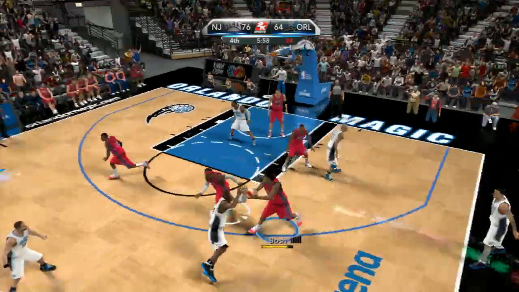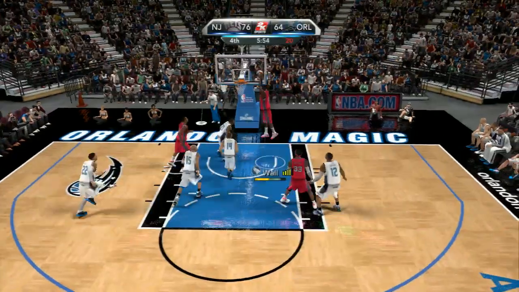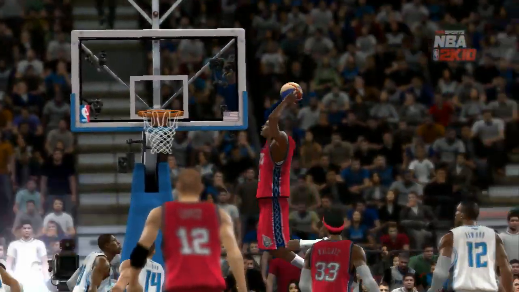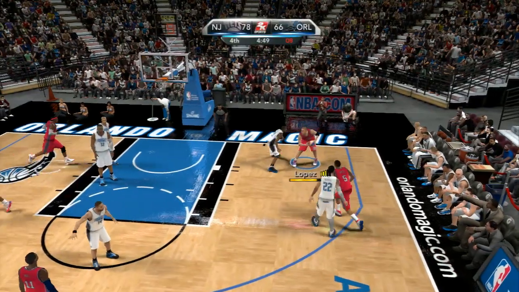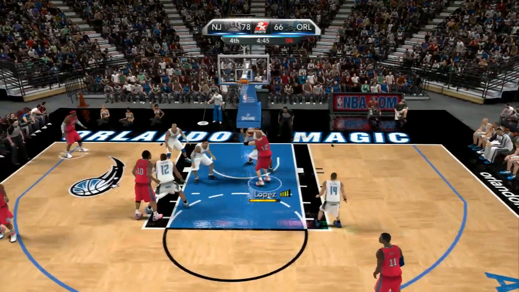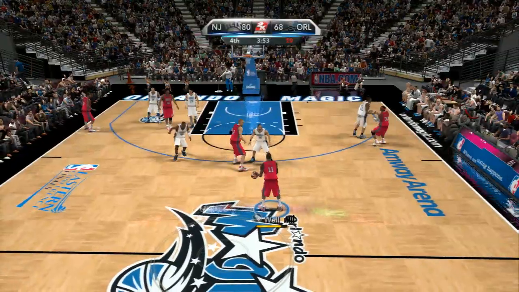Chris Bosh, once again, getting involved, showing off that athleticism at the power forward position. And John Wall is the benefactor there, finally being on the receiving end of one of those oops, this time from Gerald Wallace. Just some great defensive effort here in the fourth quarter to hopefully close out this series. And Brook Lopez backing down once again. Another tough finish, and he hits it. He's just been a monster so far in the playoffs.